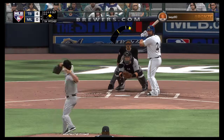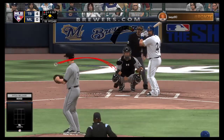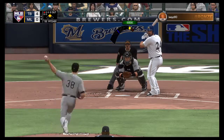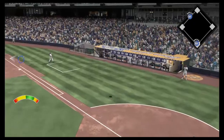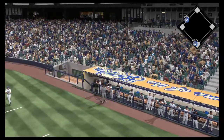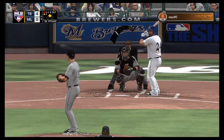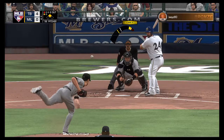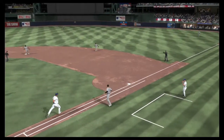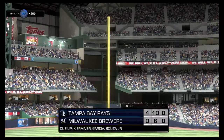First pitch on its way. And no swing apparently. Ball 1. Action in the Rays pen now as they've got a lefty and a right-hander up and throwing. Fouled off into the seats behind first. One thing you try to do as a hitter is figure out what pattern the pitcher is pitching. I can't cover the whole plate. He's done a masterful job of pounding him on the outside half for strikes. And we'll have to leave it there as the play is made here to end the inning.